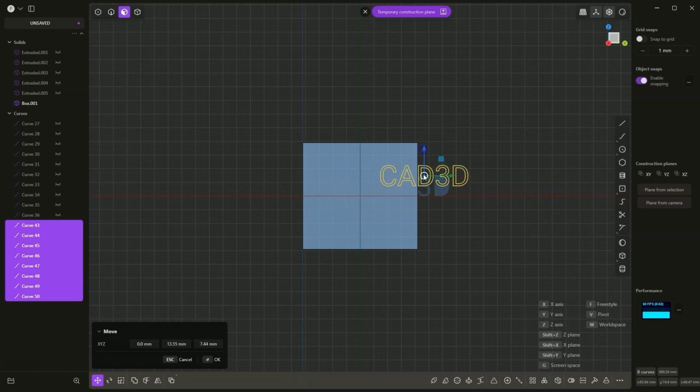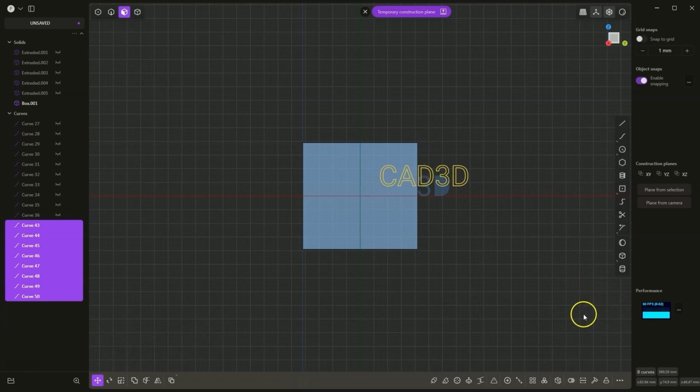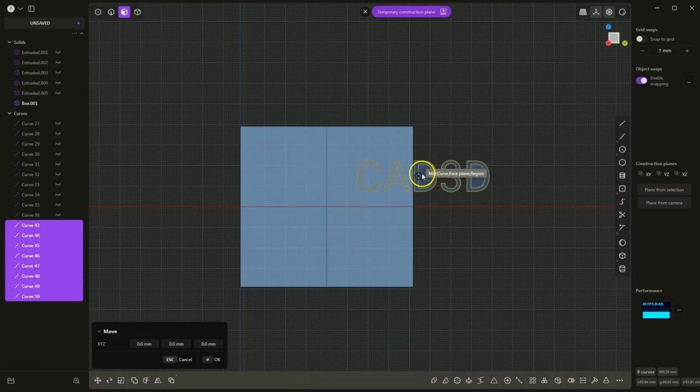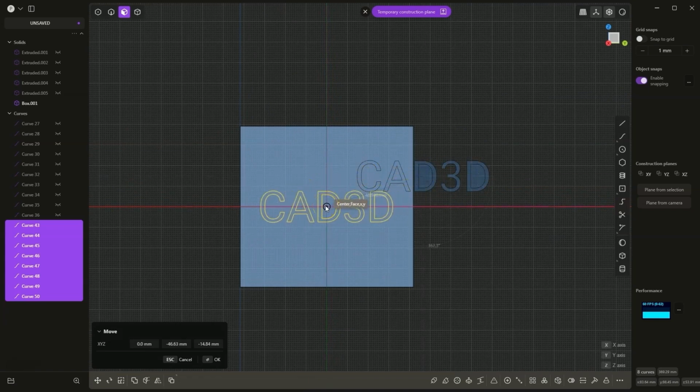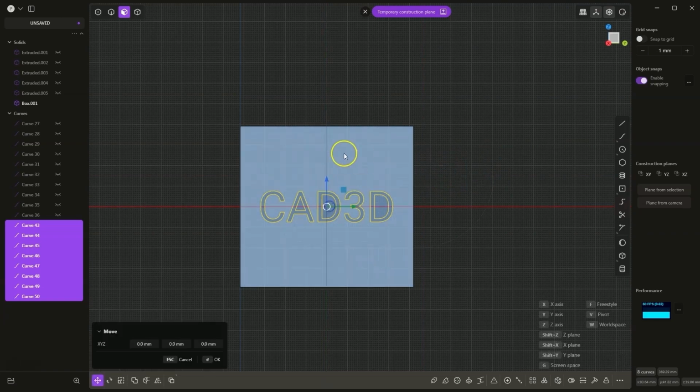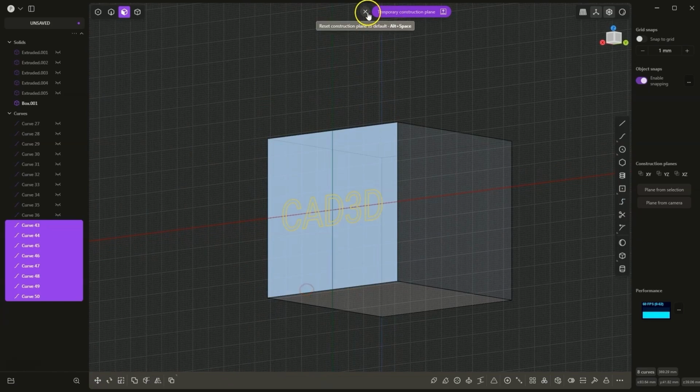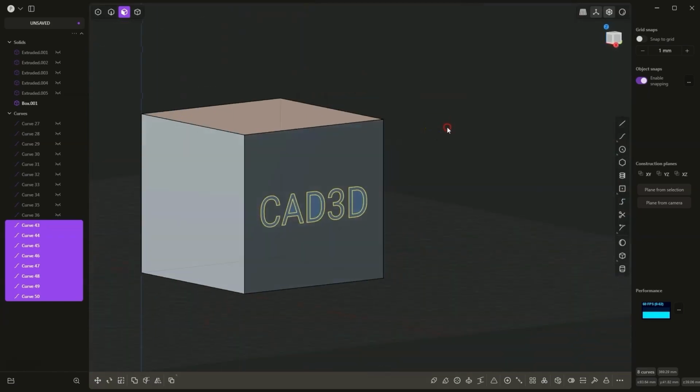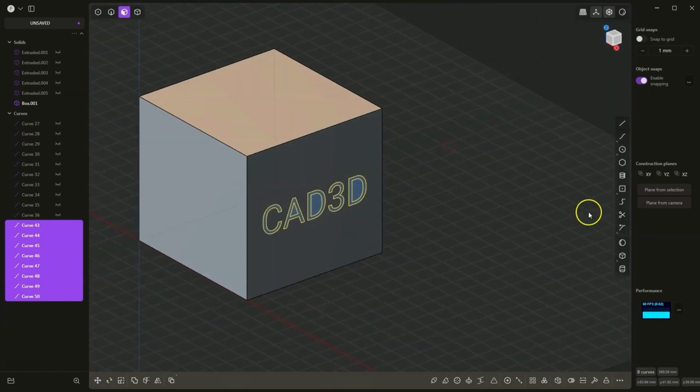But we can also use the freestyle command here. We press F to find the reference point relative to which we will move, and select the center of this wall as the reference point. Then we drag this point to this place. First, we define the reference point relative to which we are moving, and then we define the point to which we are moving. We click OK to confirm, exit the temporary plane view, and we have created text on the face. Based on this geometry, we can create a 3D solid.